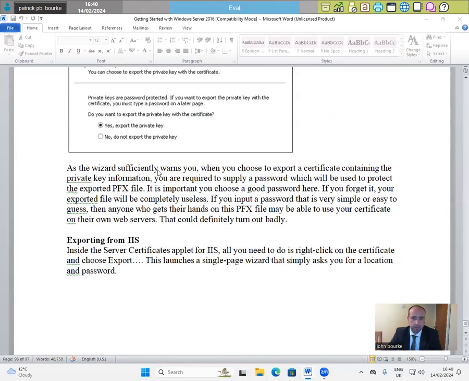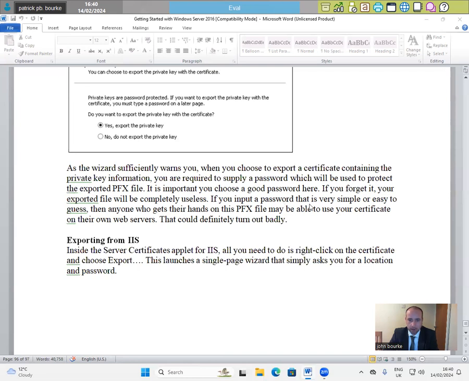As the wizard sufficiently warns, when you choose to export a certificate containing the private key information, you are required to supply a password which will be used to protect the exported PFX file. It is important to choose a good password here. If you forget it, your exported file will be completely useless.